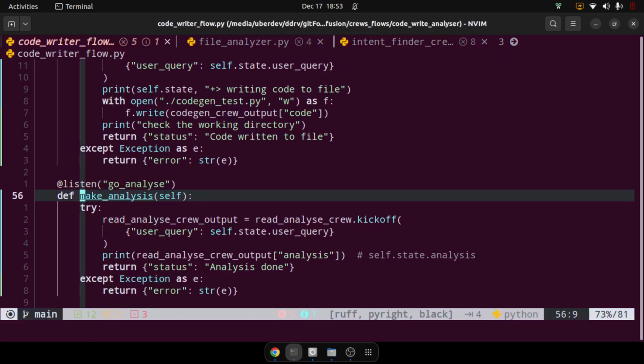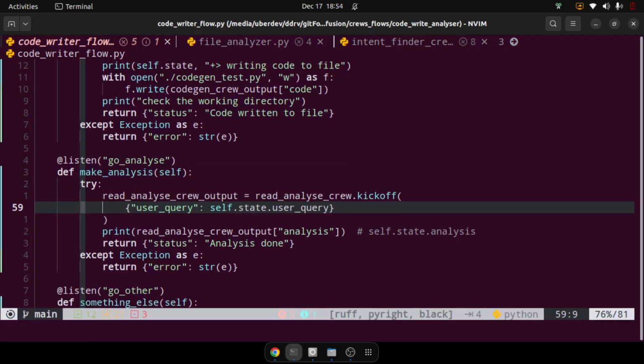Try to make it as different as possible so that you don't get into recursion. This can actually cause recursion because the flow in CrewAI is kind of a finite state machine, which is using the inspect module in Python to find out the various methods. This might be a bit confusing to you, but just keep it in mind and try to check what the inspect module does in Python. You will be able to get some idea.